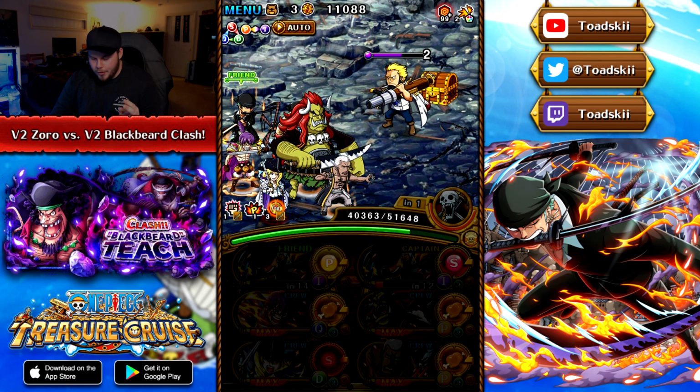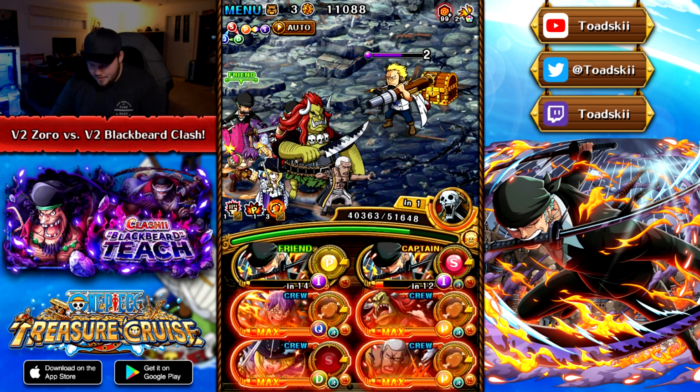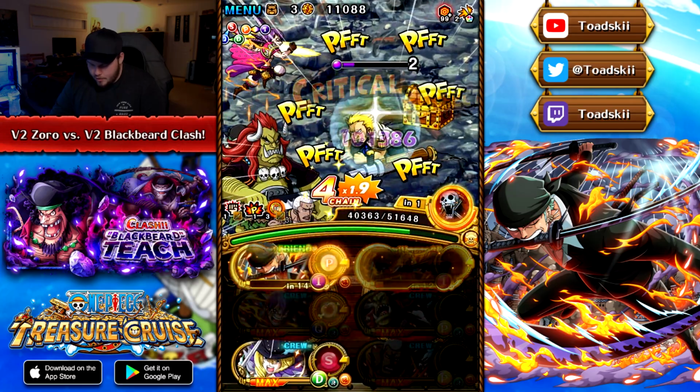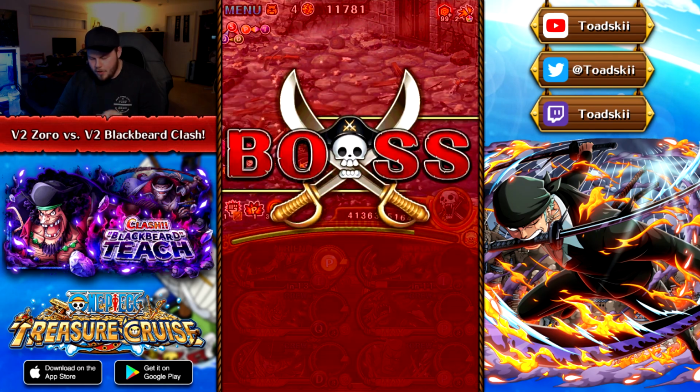So without further ado, let's hope that works. Alright, we've got to hit 4 perfects. Let's do it. 1, 2, 3, 4. There we go. We've done it. Alright, we hit 4 perfects. Moving on to the next room.